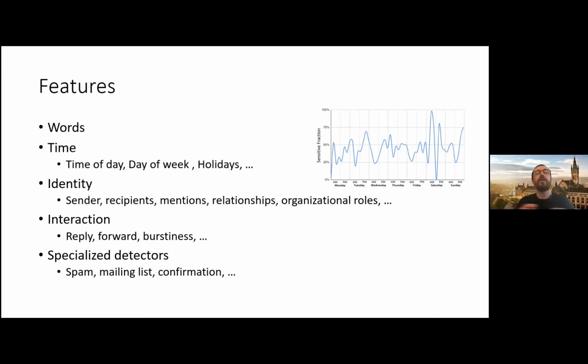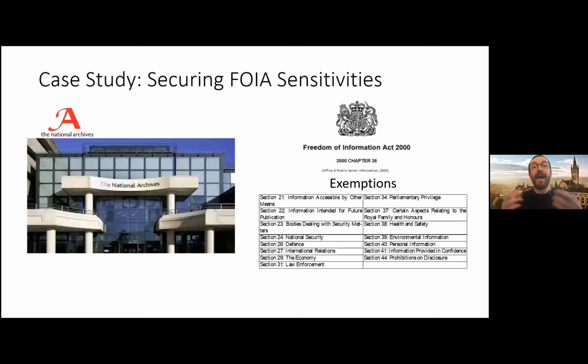So anyway, there's lots and lots of different types of information that we could be using to better help classifiers identify sensitive information. What we're going to go on and do now is look at a couple of case studies where we're not yet using all of this information a lot of the time. We use some interesting little approaches, but primarily what we're looking at is the distributions of term features within the documents. So how did this come about?